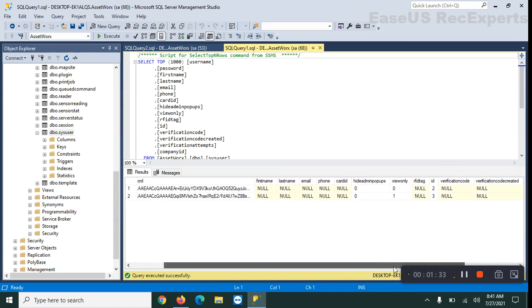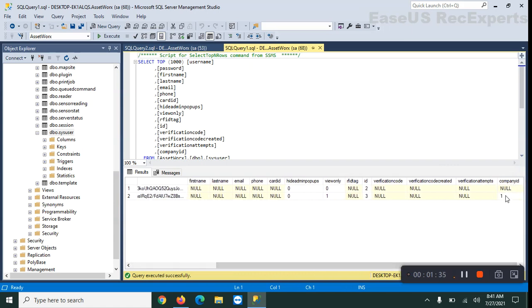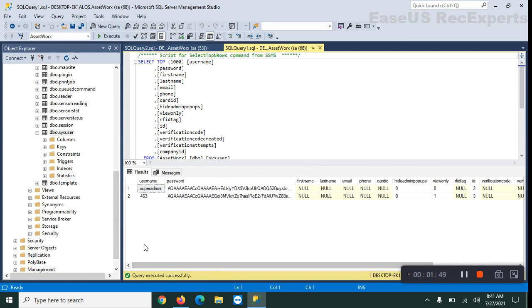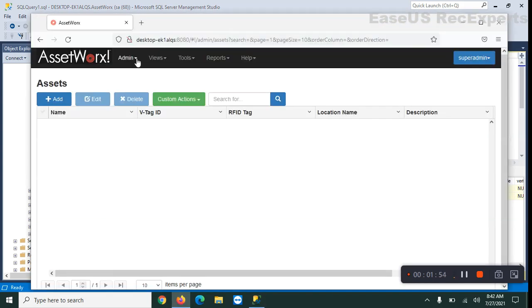And there's a couple other headings I wanted to point out here. Company ID, of course, is required, but hide admin pop-ups and view only: 1 meaning true, 0 meaning false. And what I'm suggesting as a functional start point for AssetWorks user management is to define users that can view the information in a browser or on a mobile device, but can't change any of the data.